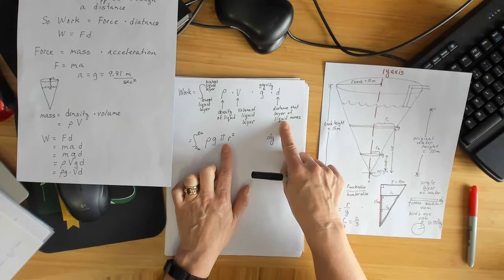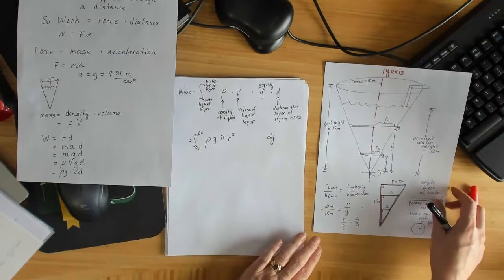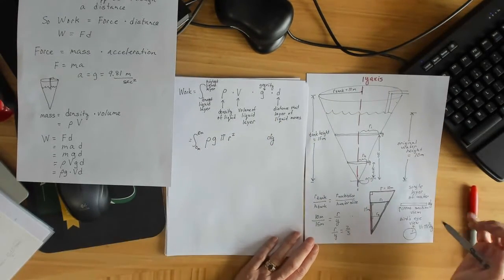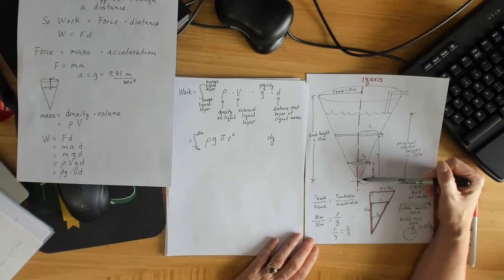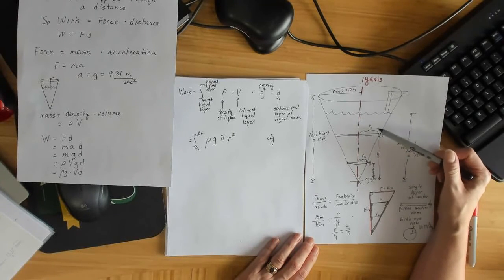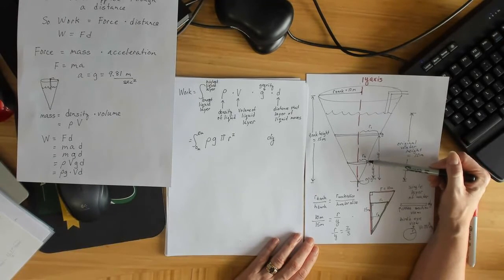What distance does each particular layer of liquid move? Let's look back at our picture. Looking at the picture, my pipe to exit the tank is at the height of the tank. So it is 15 meters directly above the origin. It will float down as the water layers float down.